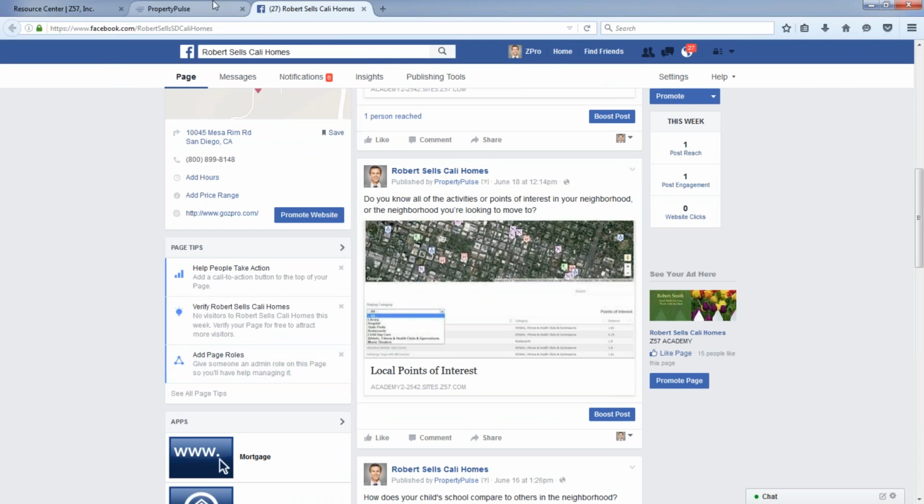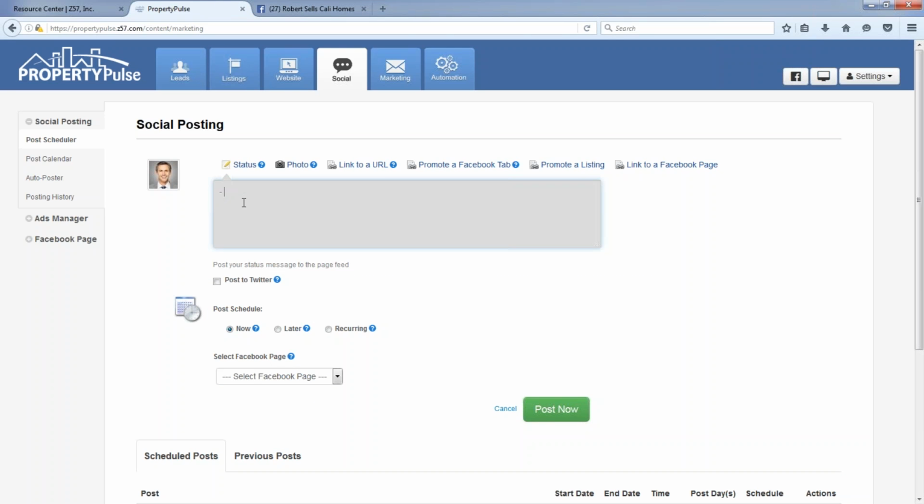Once, it will be posted as a description of the listing, and that will have a thumbnail of the listing and then a link back to your website to make sure that people will be able to see all the details of the listing. Then we also post it as a photo album. So all the photos from the MLS of that listing will be posted to Facebook the following day. And the reason we post it twice is because Facebook will have different priorities for different types of listings. So we do that to make sure you get as much exposure as possible for those listings.